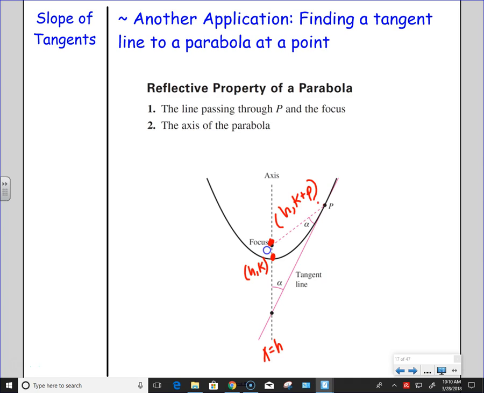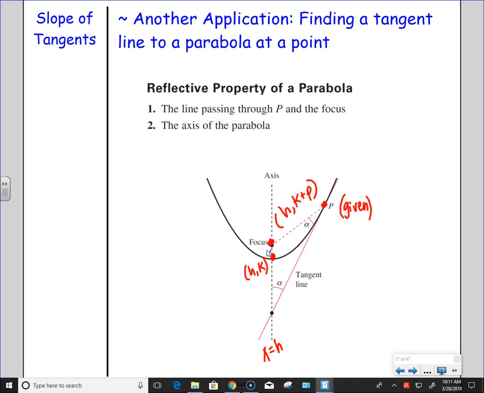If I have a point of tangency, which they're going to give me, P is going to be given. I'm just going to put that in parentheses. They have to give you the point that you're working with because the slopes of the tangents change dependent on what point you're at. So that's going to be given to you.